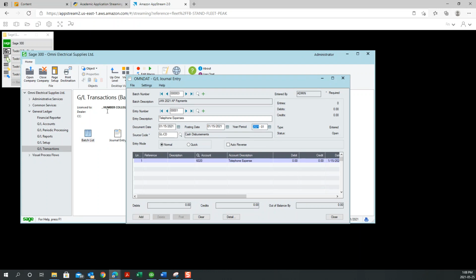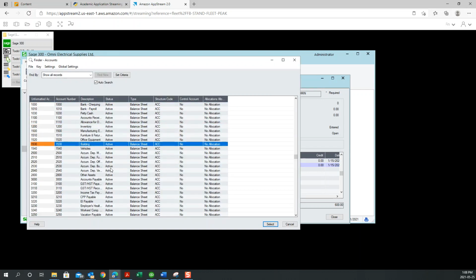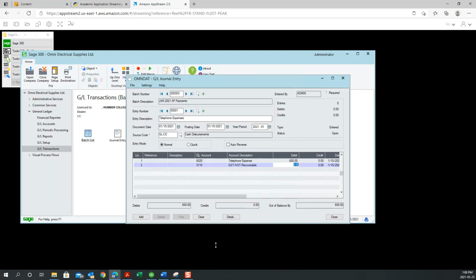Then we're going to book the amount, debit 600, and we're also going to debit the GST account as well. So this was GST recoverable. So 600 times 13% is $78.